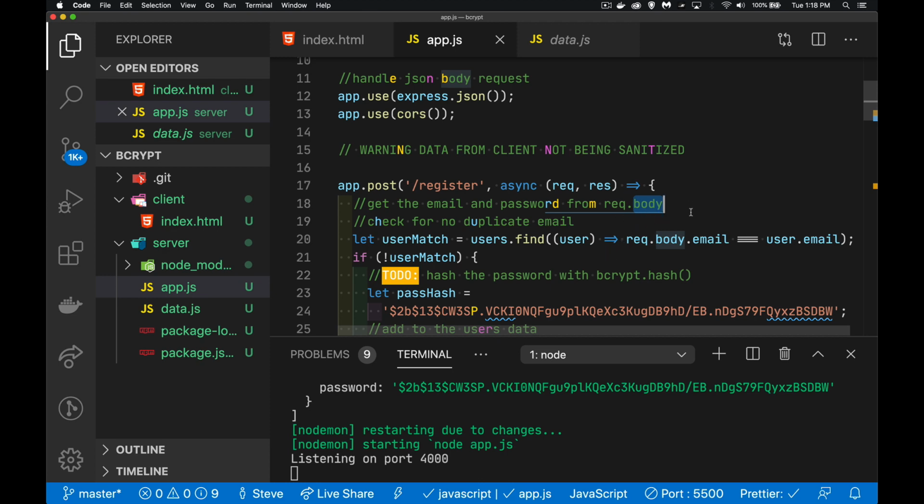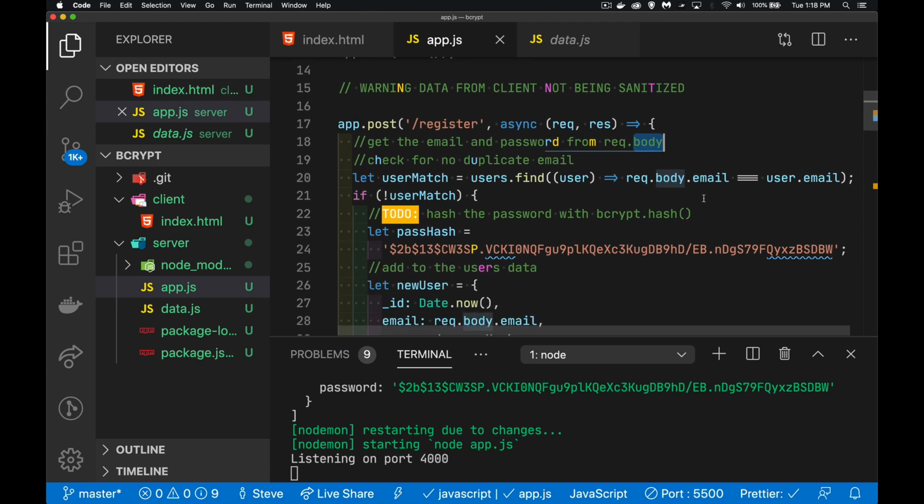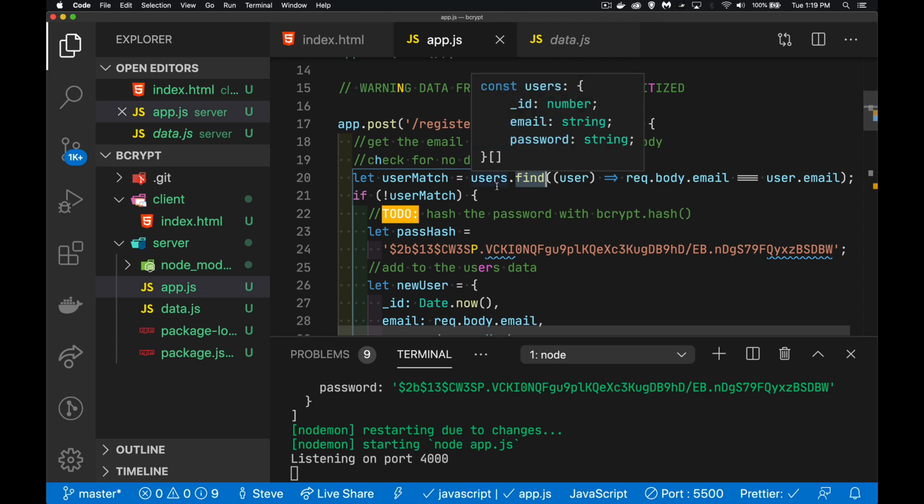So when I register, first thing I want to do, I want to make sure somebody does not already have the email address registered. I'm going to use the array method find. I'm going to loop through all the users in the array, and I'm going to compare the email that they sent me, req.body.email, to the one that's in the array, user.email.